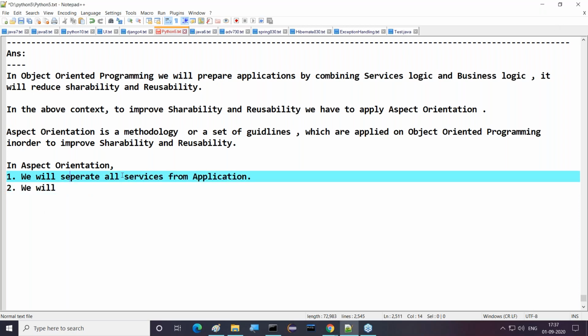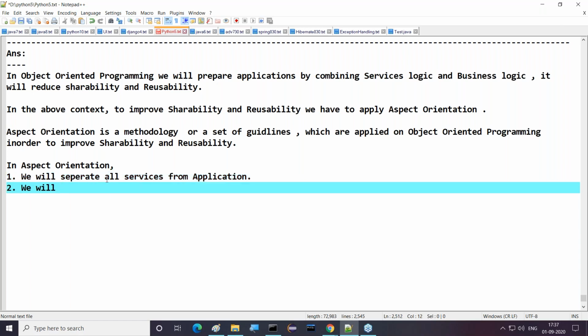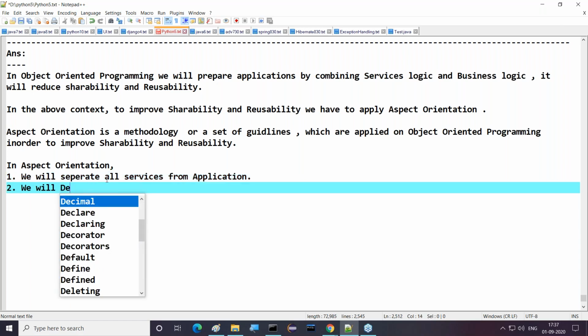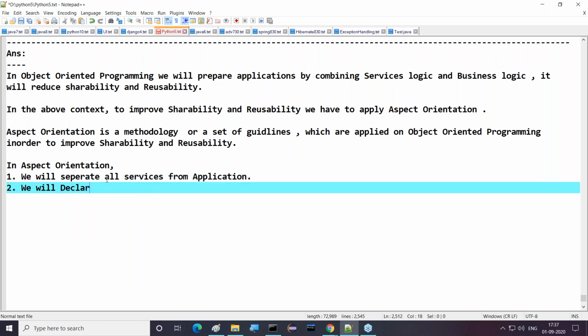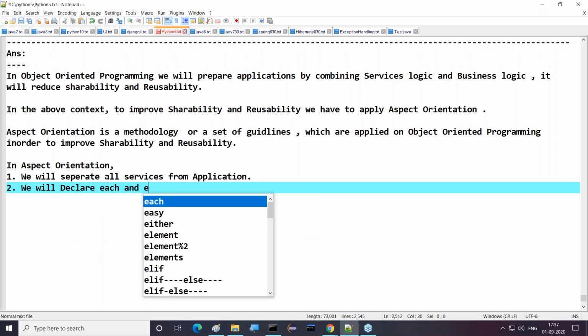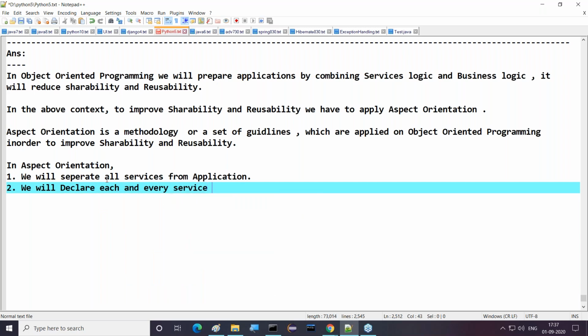Guys, observe this clearly. We will separate all services from applications, and we will declare each and every service as an aspect.